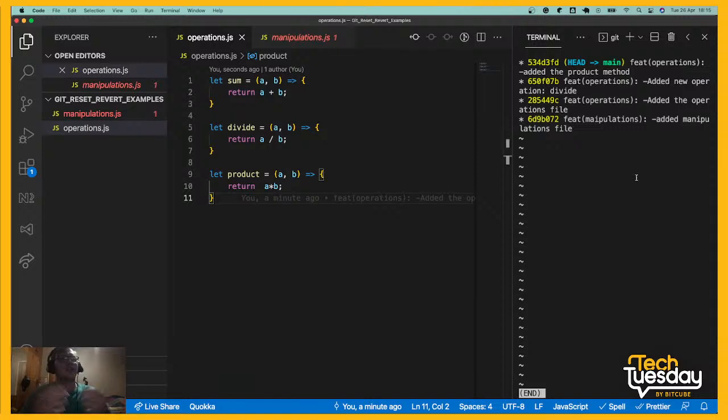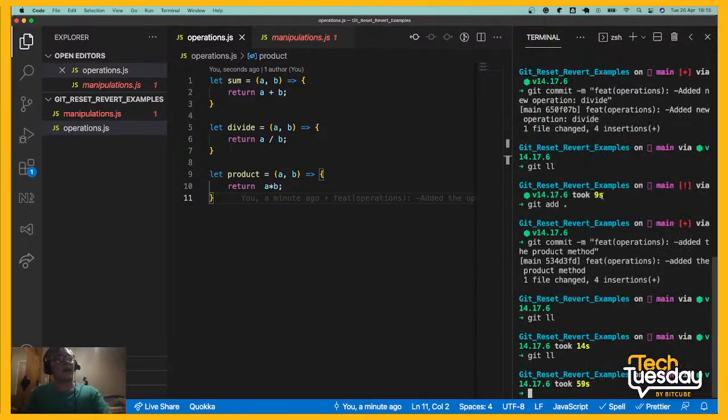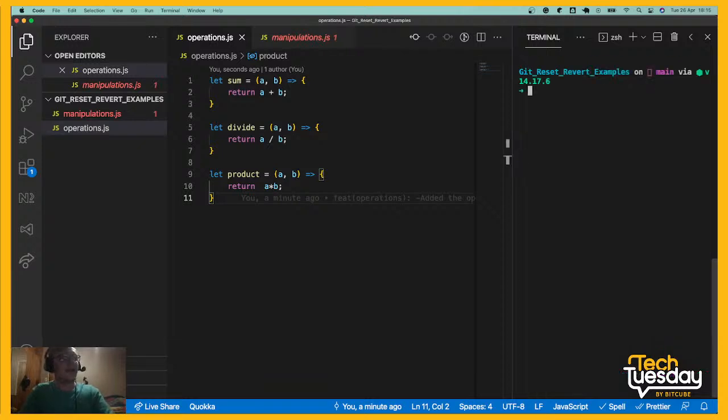So we would actually just want to completely scrap that. So we would take this commit right before that one that we added, and we would say git reset. We would give git reset the hard option, which means just wipe all the data, completely lose that, and we would specify our commit.